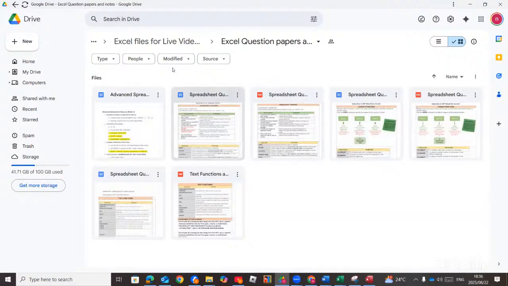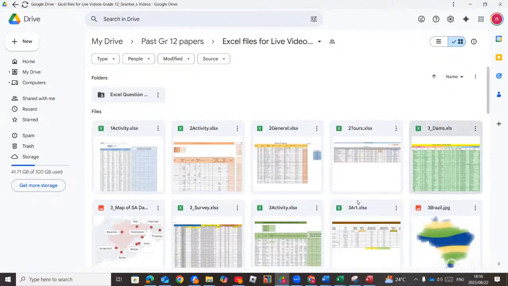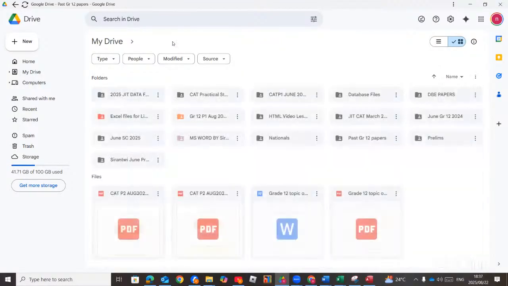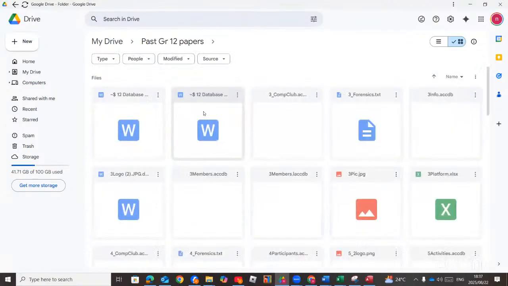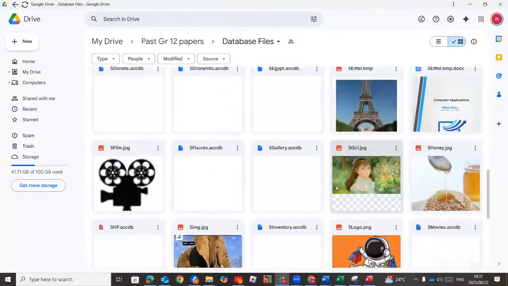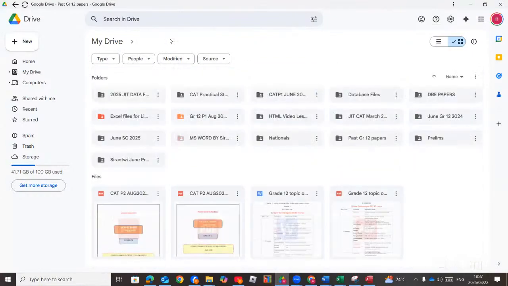Then you will find the data files. You find all the data files also here. Every question regarding spreadsheet, you'll get them here and then you must practice. Before we do the database, you also get database questions and files here, which I will share with you, but then we will revise database on Sunday.